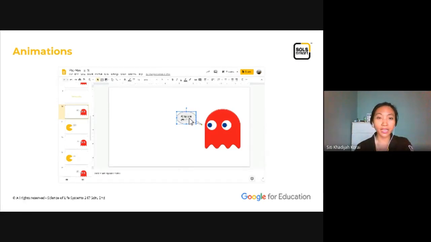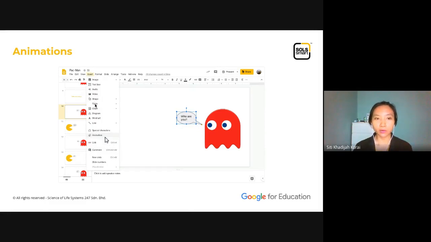Next up, we have animation. Like I said, there are two types of things we can play around with in the slide: transition and also animation. Animation is for the character. To do animation, you need to click on the sprite or any object that you wish to move. In my case, I want to animate the wording, so I choose the speech bubble here and click on it.